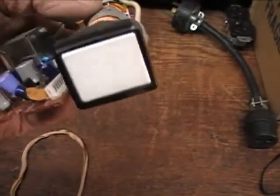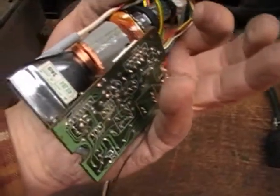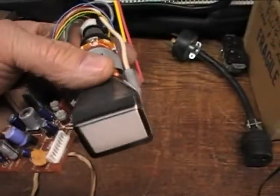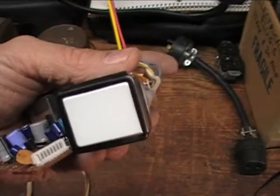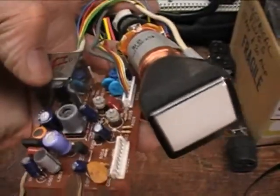This here is a monitor for a viewfinder in a full-size VHS camcorder that I junked many years ago and saved this. So if you want to say this is the world's smallest picture tube, I guess you could say that. It's probably diagonally no more than an inch. It's the circuitry to go with it.